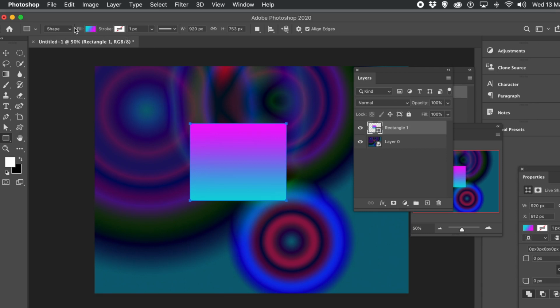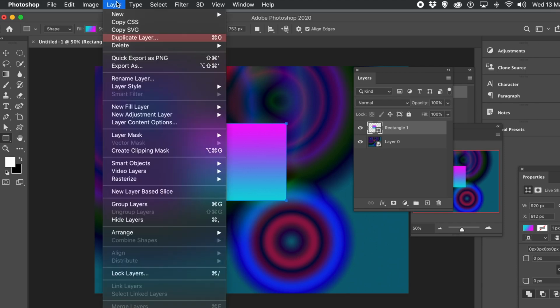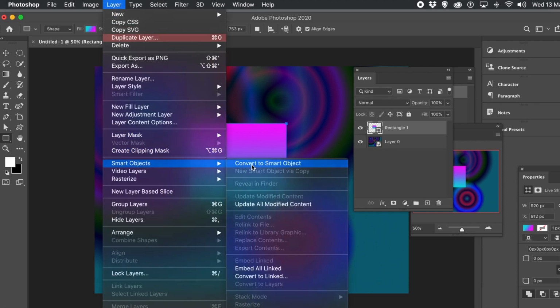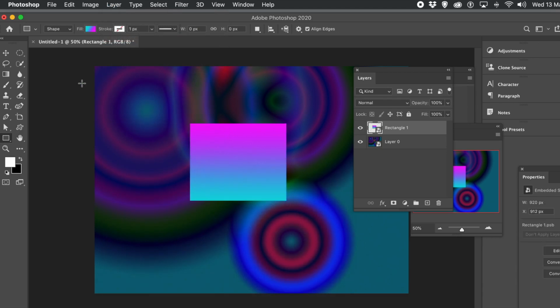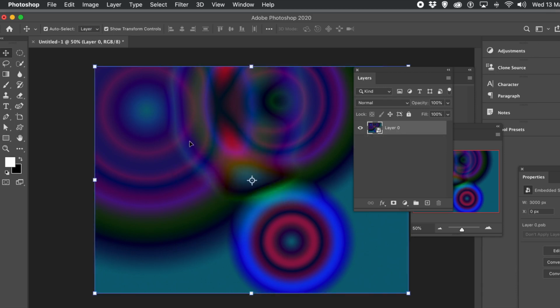To convert into a smart object, go to the Layer menu, go down to Smart Objects and convert to Smart Object. As a smart object, you can go to the Filter menu and add smart filters, which you can edit at any point. You can also add adjustments as well as styles. If you go to the Layers panel, you can see that little smart object thumbnail there. You can use the design in timelines, so you can modify that. You can also add transformations.